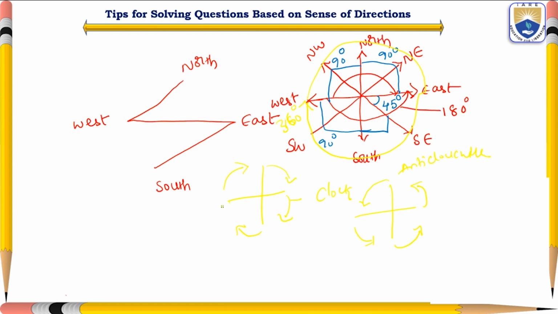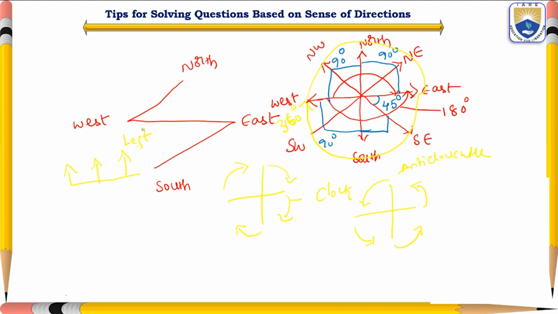So these are the basics related to direction sense, and we already know the main directions: north, south, east, west, and the subdirections and the degrees along with them. While solving these problems, if we have to arrange people in sequence, we must have their facing information. Unless we know their facing information, we can't take them into consideration.